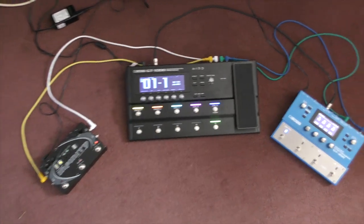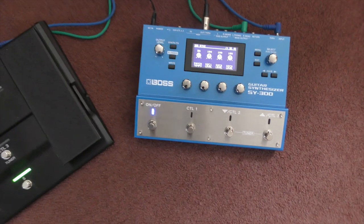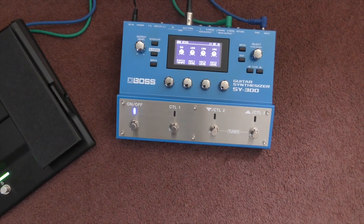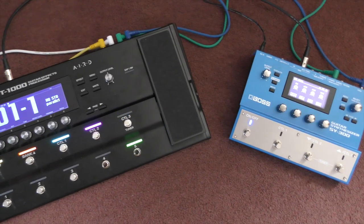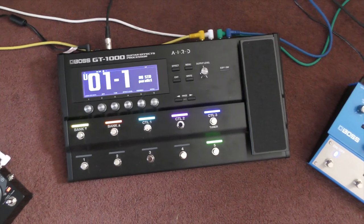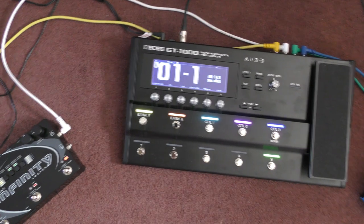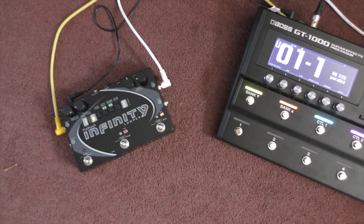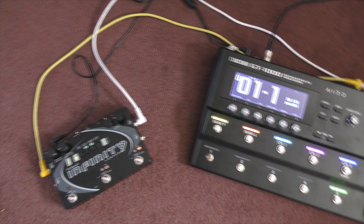On the right here we have the SY-300 guitar synth, which I discussed at length in two videos beforehand. That does all sorts of effects as well as the guitar synth stuff — it does drones, it can do the drum machine. Really useful pedal. On the other side I have the Pictronix Infinity Looper, which I really love. I got that fairly recently to replace the Vox, and while it doesn't have all the facilities of the Vox, it's much nicer in so many ways.